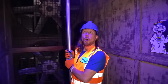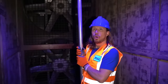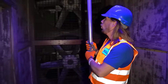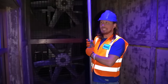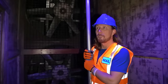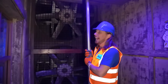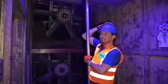Let's try it out. Since 2001, costs and repairs from hurricane destruction in the United States have exceeded $157 billion. What? A Category 1 hurricane contains winds of 74 to 95 miles per hour. That's a really heavy wind. A Category 5 hurricane contains wind speeds of 155 miles per hour. Wow. It's just gonna get really windy in here. Right now. But I have to hold on to my hat.